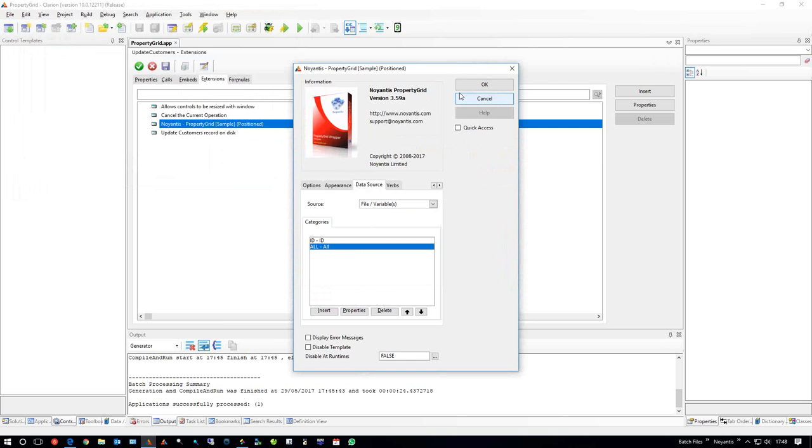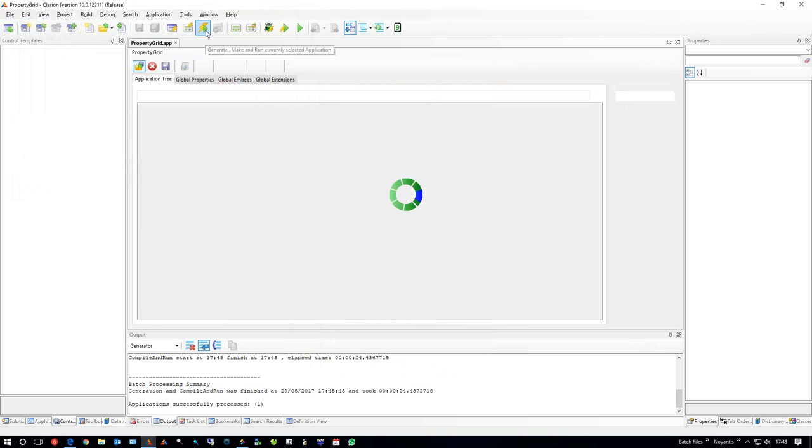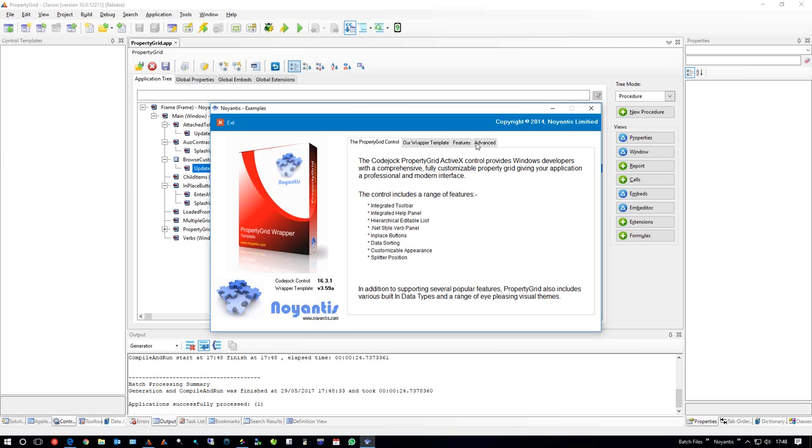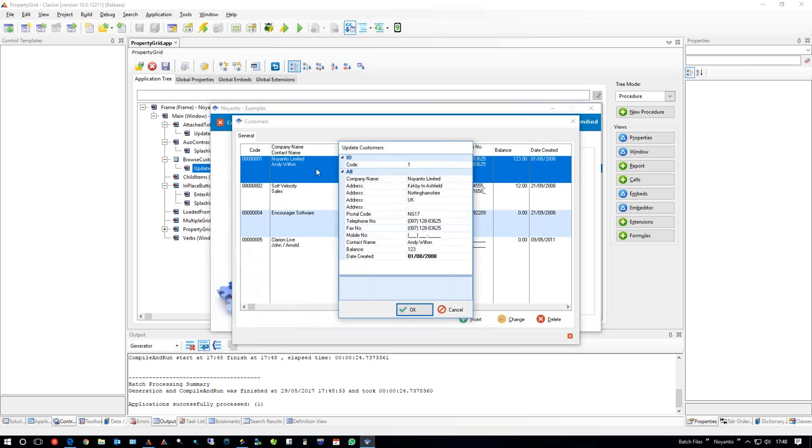So now you can see that we've got a couple of things going into it. We should have two categories, one with the ID, and normally I'd probably make that read only or something like that, although all those settings come from your dictionary. So you maintain your own normal dictionary, and it picks up as much as it can from the dictionary. So if you've got that as read only and right aligned, you get it read only, right aligned, that type of thing. Yes. So now back to our update. And yeah, basically there's our fields.